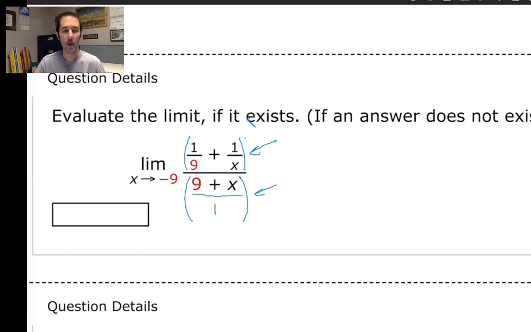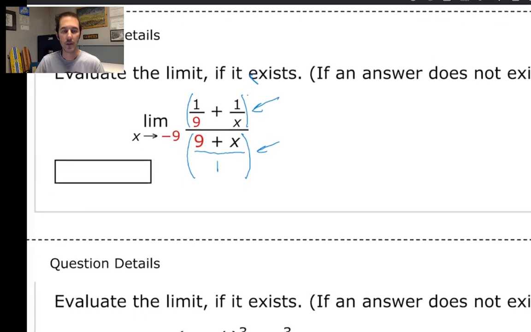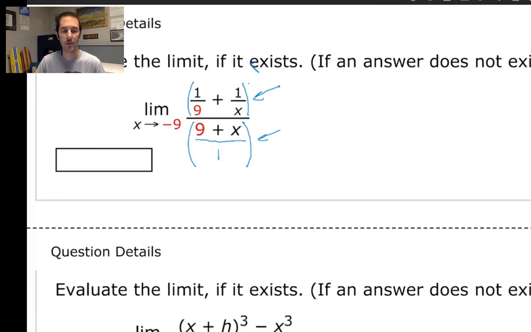You absolutely will. And after you reduce, you're going to get a numerical value. And don't let the numerical value that you get throw you off. That answer is okay once you've done keep, change, flip, reduced or cross-canceled, however you like to say it, and then you should be able to solve by direct substitution.